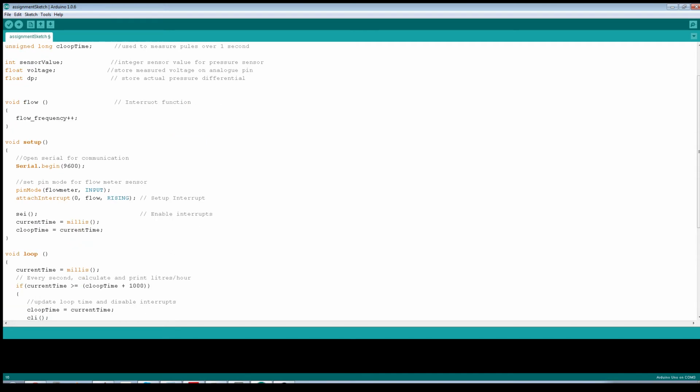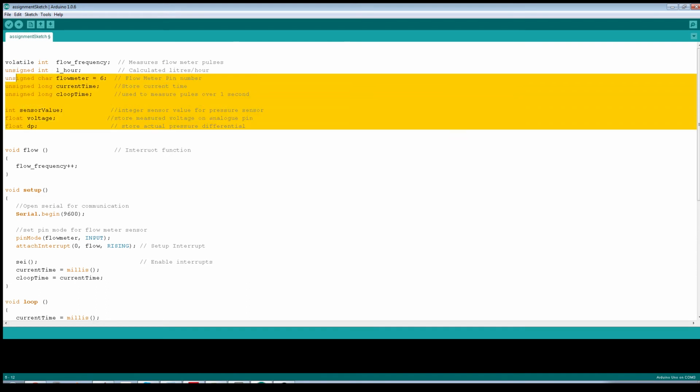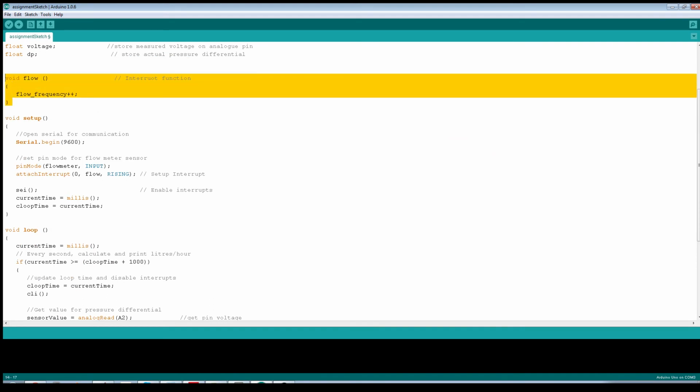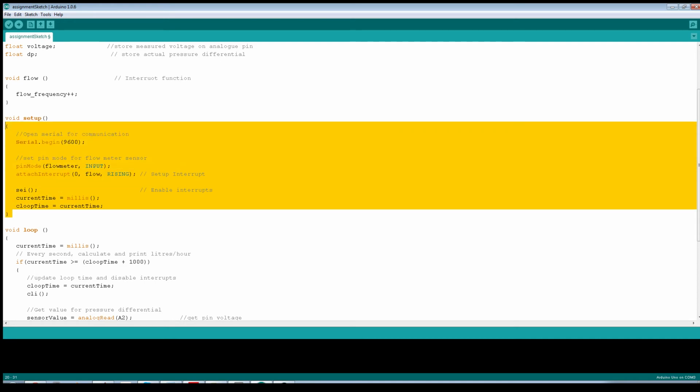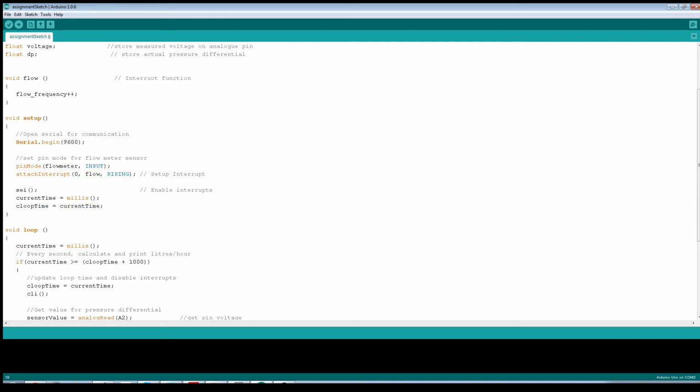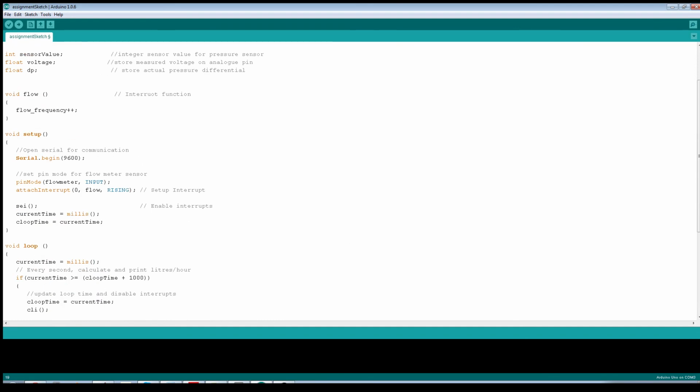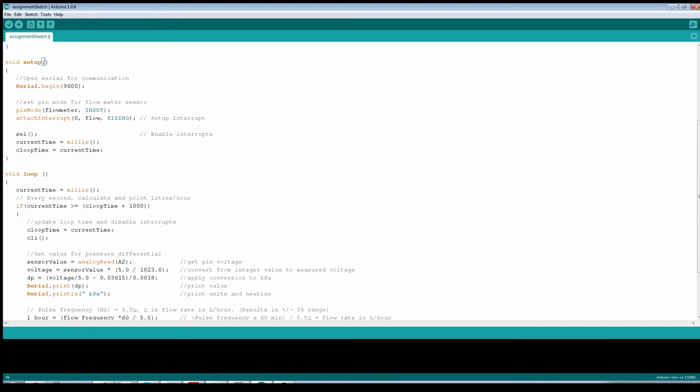Okay, so that's just a bit of setup of variables, and I'll go into some of these functions that are going to happen. With an Arduino, basically every program is going to have at least two functions. It's going to have this void setup and void loop. What void means in this context is basically this function doesn't return any values. So setup doesn't return anything, and neither does loop.